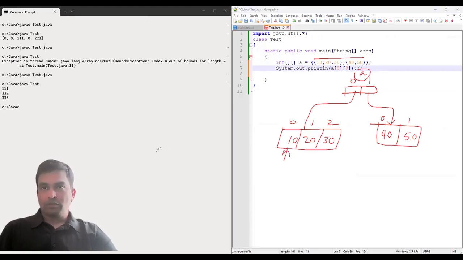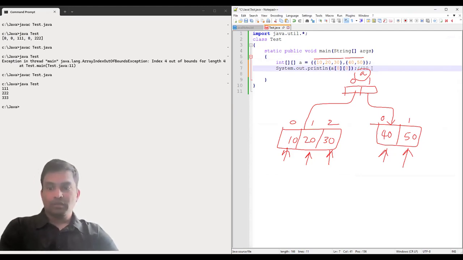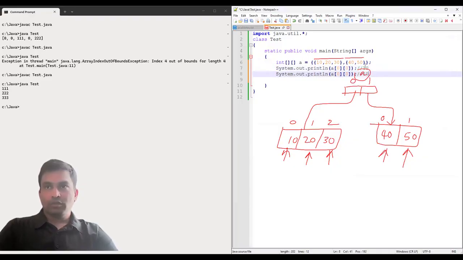A of 0, 1 is 20. A of 0, 2 is 30. A of 1, 0 is 40. A of 1, 1 is 50. So this is going to be 10. Then A of 0, 1 is going to be 20.